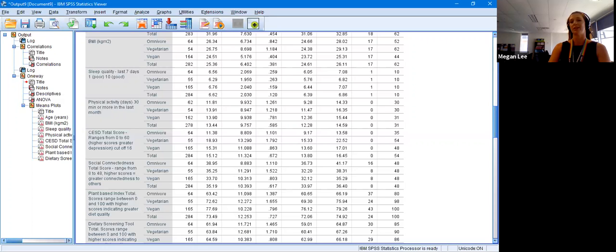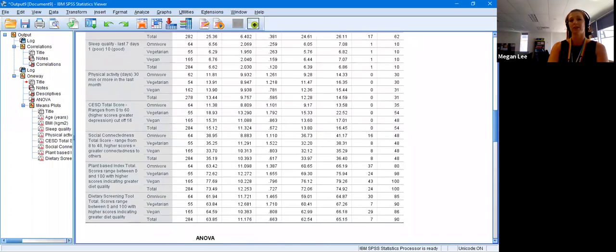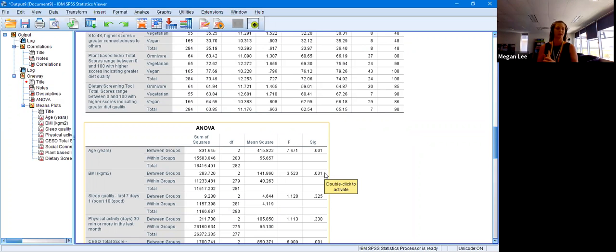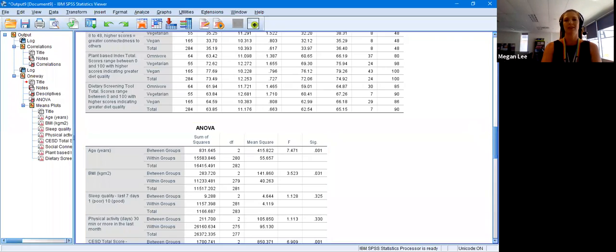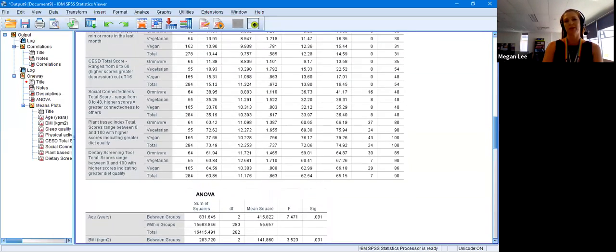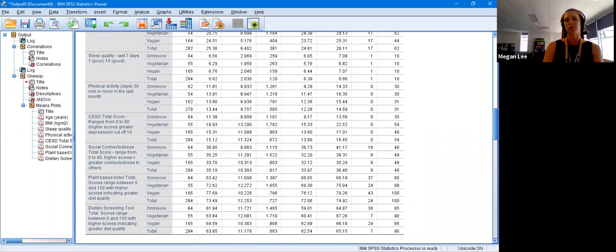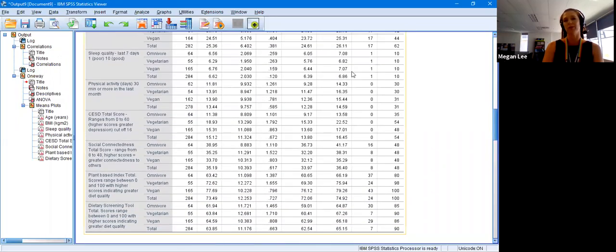However, do we know if that's a significant difference or not? So let's go down to BMI. Who can tell me whether or not BMI is significant, whether the vegans have a significantly lower BMI than omnivores and vegetarians? Yes, they do. Excellent. So now you can see why descriptive statistics are so important. It's giving you a real picture, a real story about what your data is doing before you even think about analysing your data.